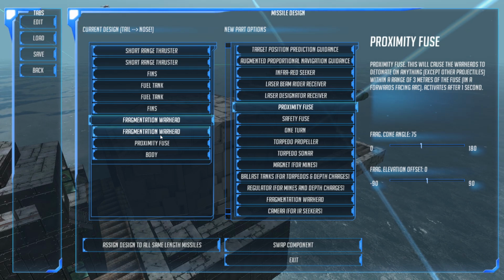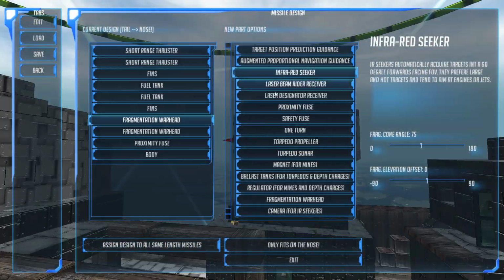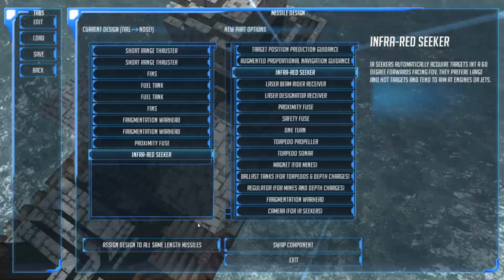And once that happens, the rest of the missiles will be able to do some more damage. And then finally, of course, we will stick with the infrared seeker, I think. So we're going to set all of that up now.